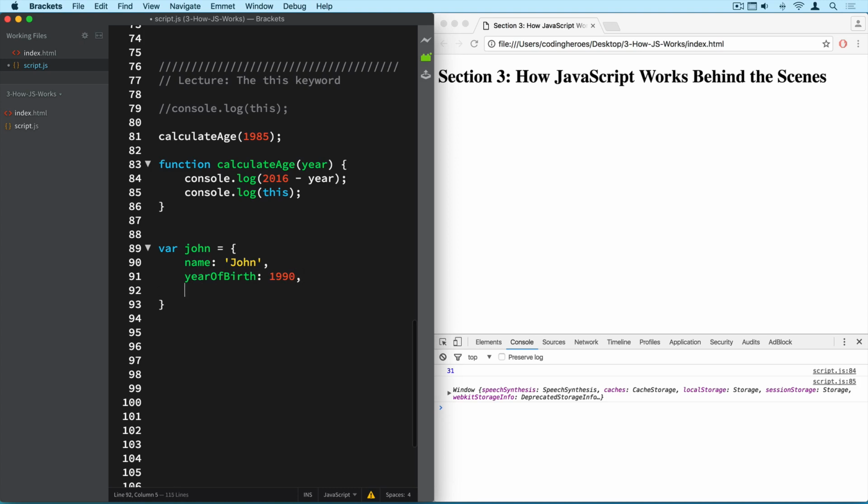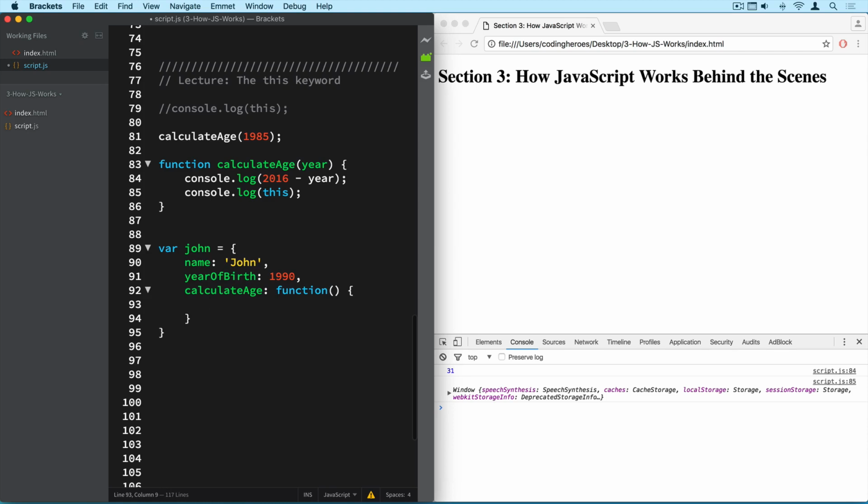And let's now add a method here, and it will be our calculate age method once again. So calculate age, and once again this is a little bit different than what we had before, right? Because this is like a function expression and not a function declaration.